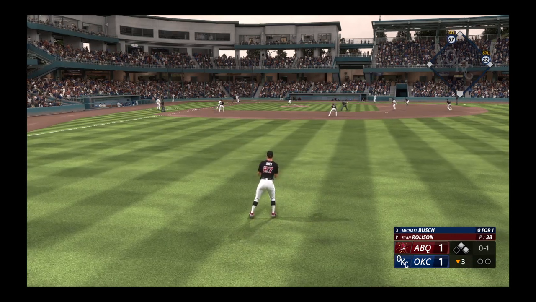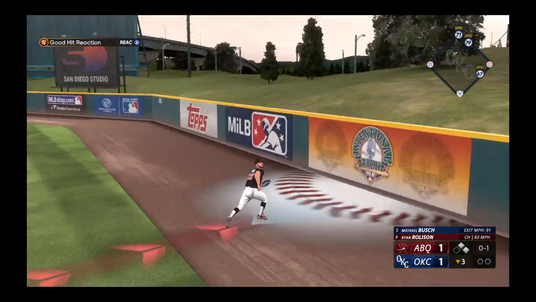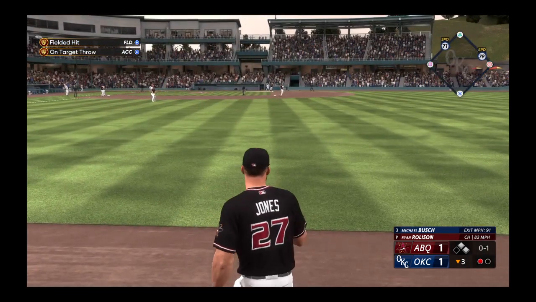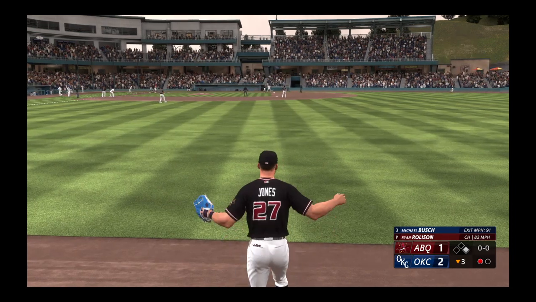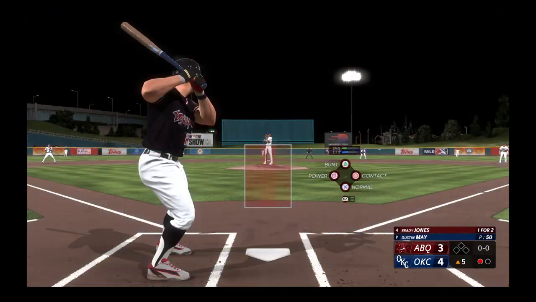And now the lefty. In the air, right field, pretty well struck. Jones going back, racing back some more. Makes the catch up against the wall. Runner tagging for third. Oh my gosh! The run scores from second. It's 2-1.